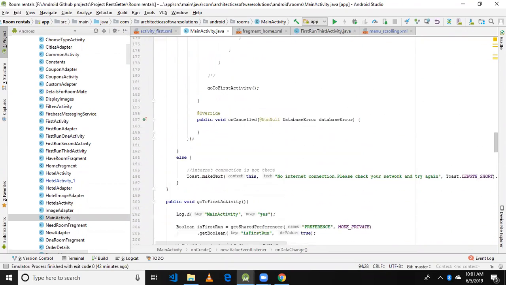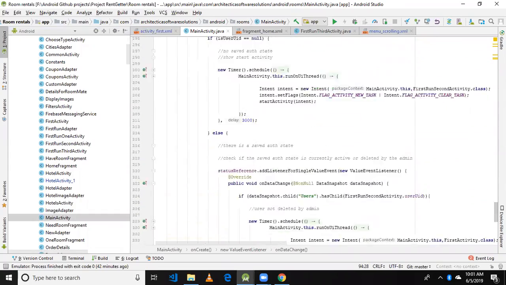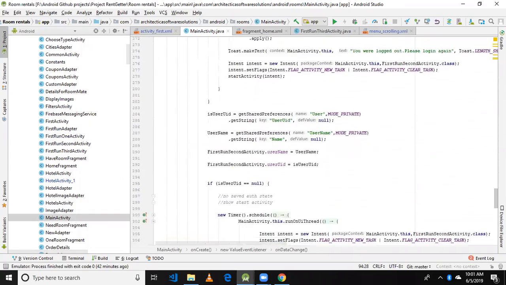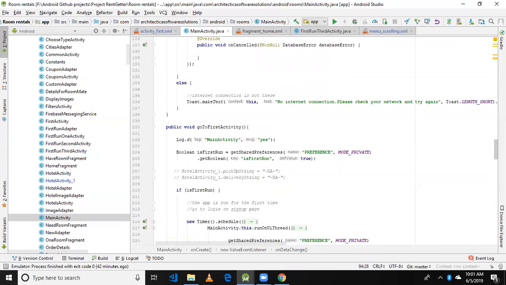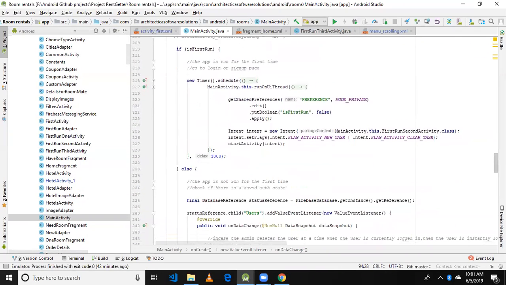If I want to show you in the emulator, I shouldn't use Firebase authentication. So I won't use it. I'm going directly to the first activity class without a condition.